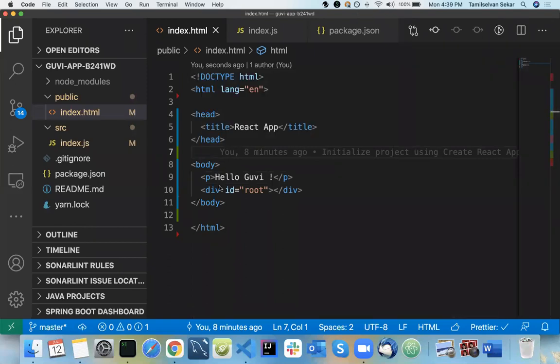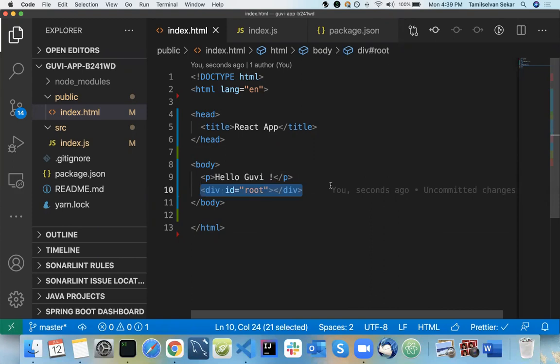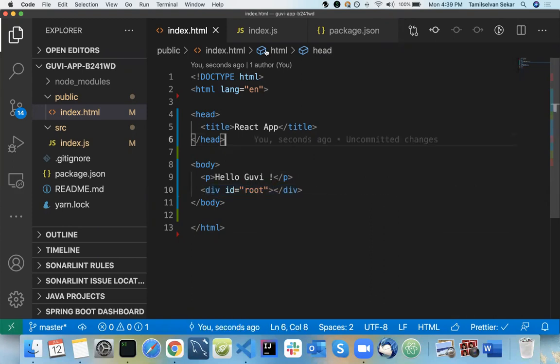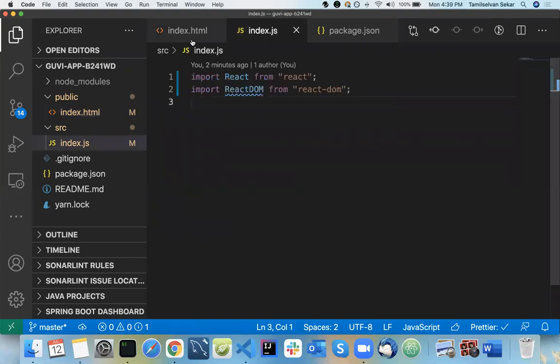Now you are going to start your React application, and you have mentioned that this is the area where I'm going to place my React application. It can be any name, root, or anything else. So in my index.js, the next file that is going to render here is index.js. Here, what is the syntax to mount your React application?